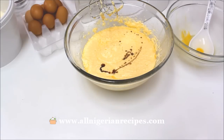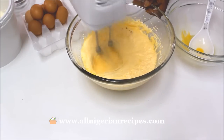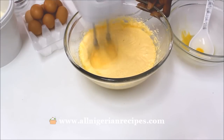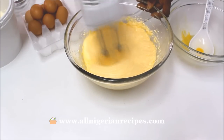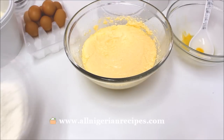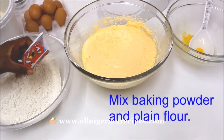I made this cake the day before, decorated it the next day, and it was consumed the same day that I decorated it. But if this were a wedding cake that may stay on the table for days while it's being decorated, then you need to add a preservative at this time. Brandy is the most popular Nigerian cake preservative.